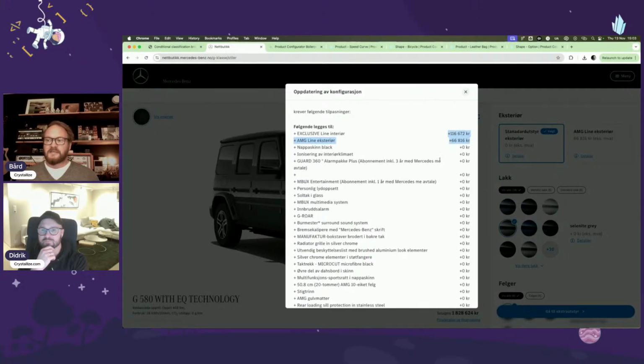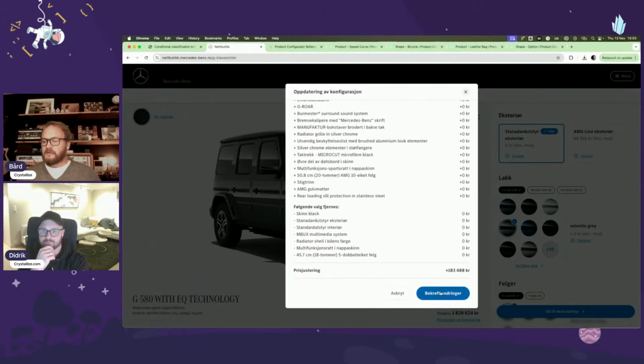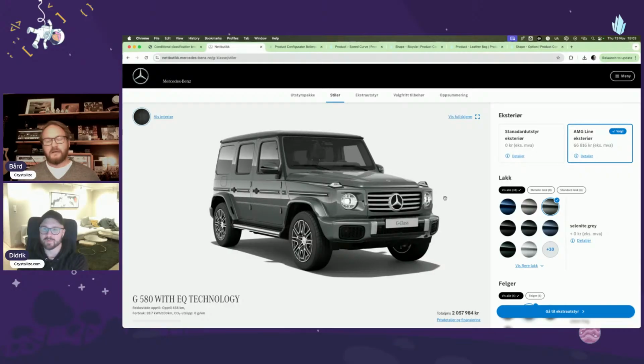Some come with a price, others are just required for this to be made as a choice. And I can choose to confirm this, and then I've used this conditional classification bridge in this example to automatically add the other requirements to this configuration option, which it is, right? It's just one option that has set multiple rules here.